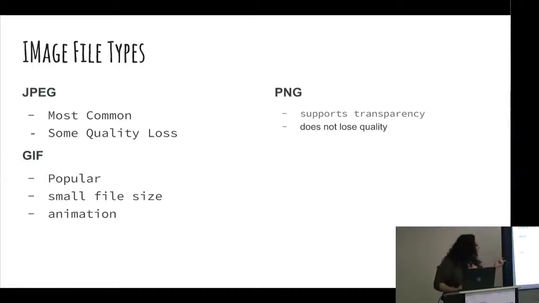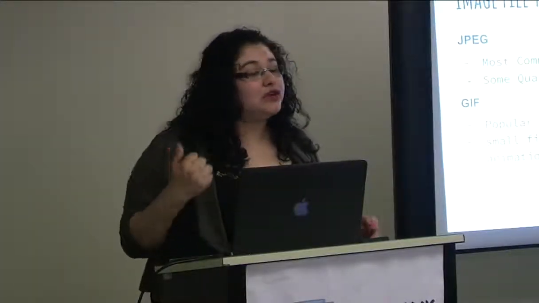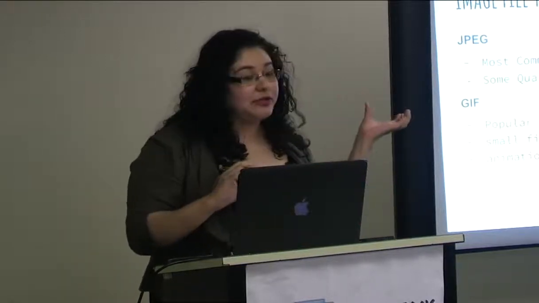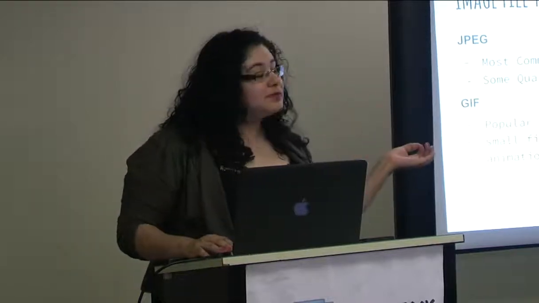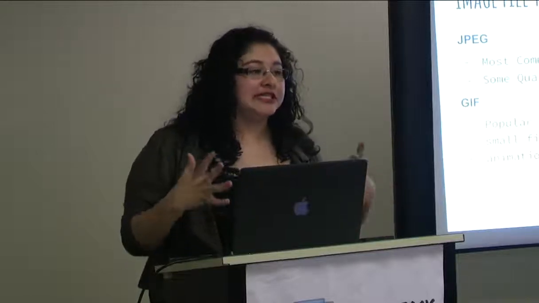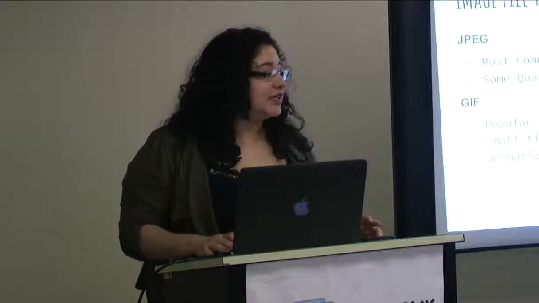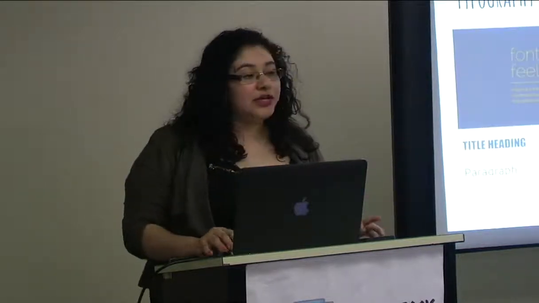And then lastly, we have PNG. PNG is my personal favorite because it supports transparency. Whenever you're sending your logo out, and your logo is a little bit complicated, with blank spaces in between, you're able to save that as a PNG, and a PNG doesn't lose quality. I use PNG when I post things on Facebook and Instagram because the images look much better and much cleaner. There's no quality loss when you're using PNG. Now, we're going to talk about typography.